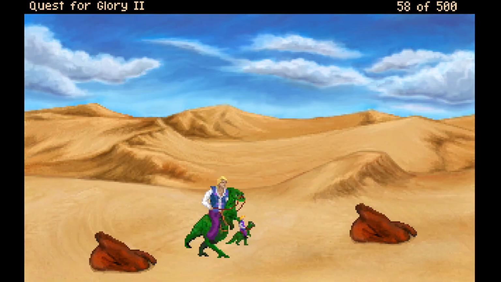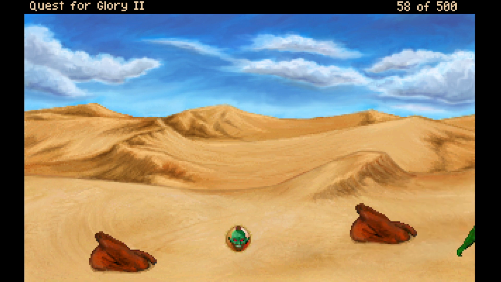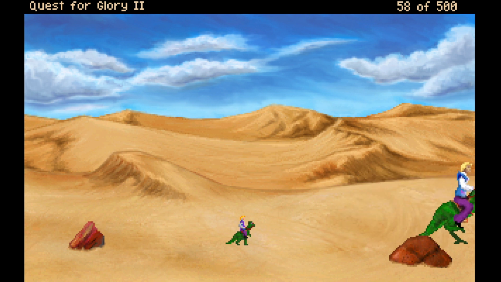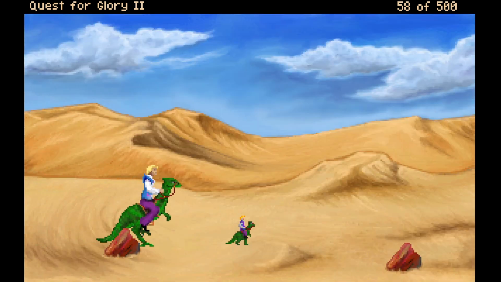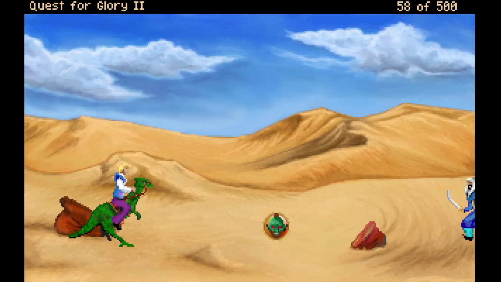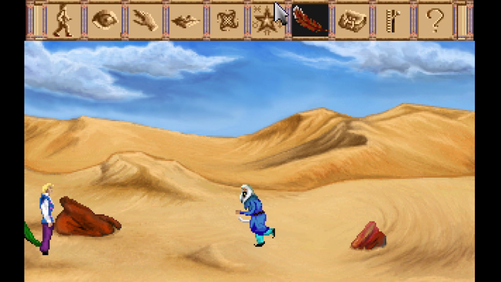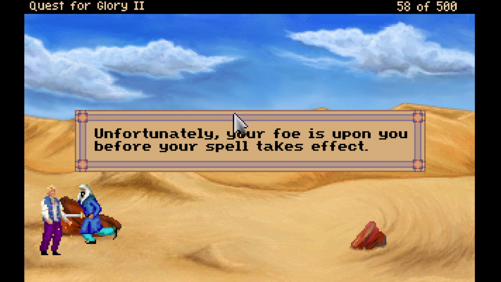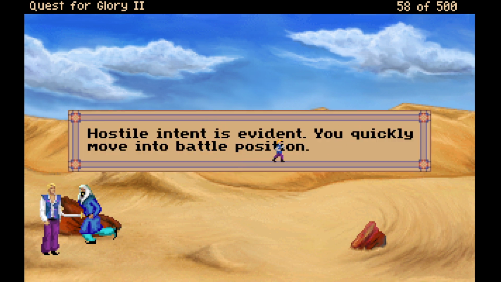For now, I just want to find a bandit to fight. And hopefully figure out what the hell I'm doing with this combat system. Oh, here we go. Okay, Basil. Oh, you gotta be kidding me. Okay, this bit I'm not too fond of. I don't like that they can get to you before the spell can take effect. That's a bit crap.